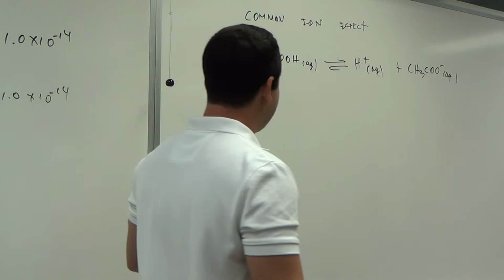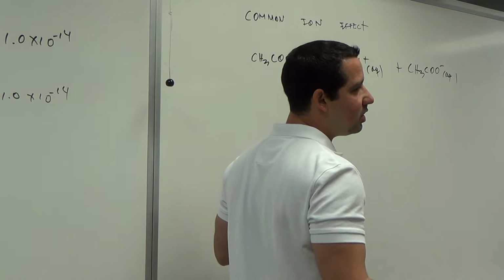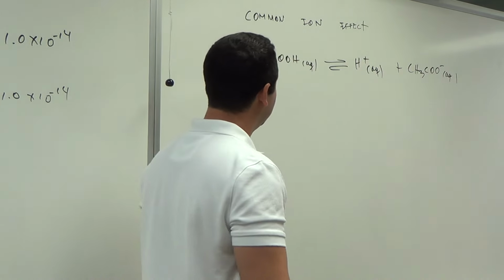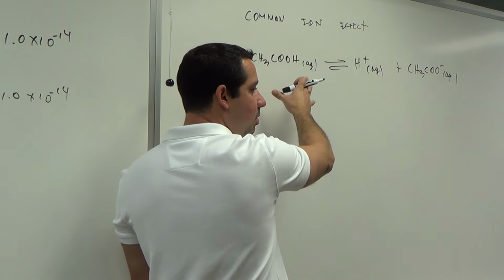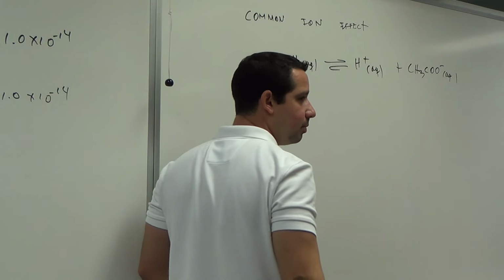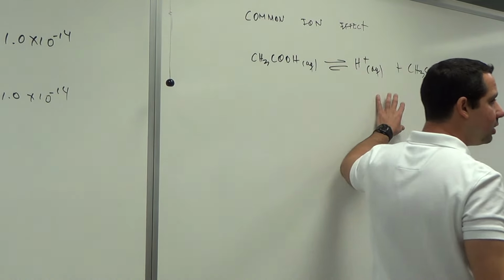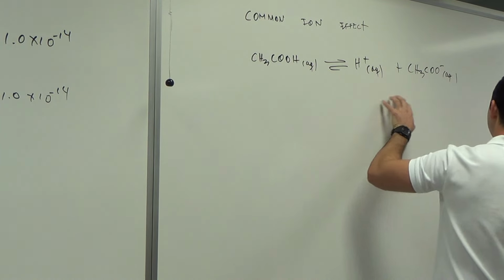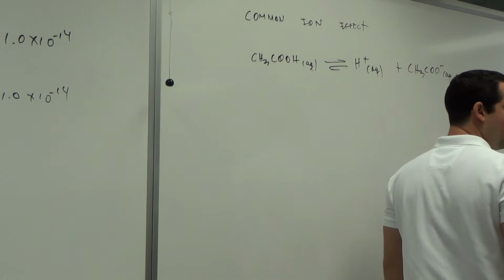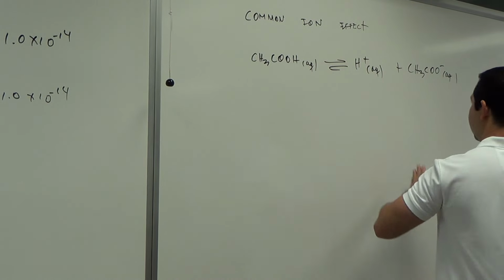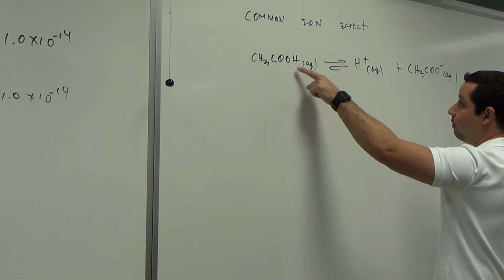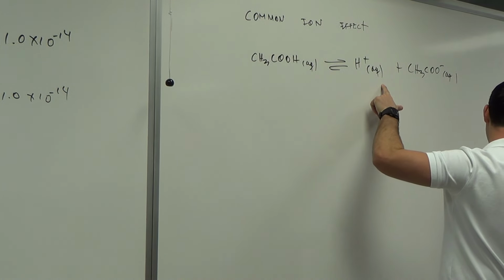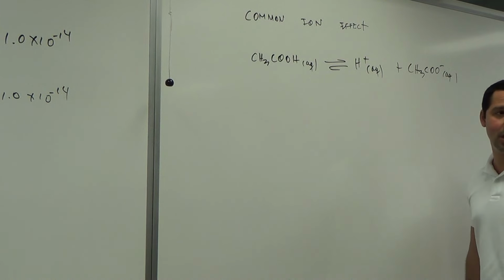So if I had a common ion, what side do you think the ion will be on? Would it be on this side? Do you see any ions here? No. If I had a common ion, I will be adding what, a product or a reactant? I will be adding a product in this case. And if I add a product, according to Le Chatelier's principle, where is the reaction going to go? It is going to go reverse. Forward means more soluble or higher percent ionization. Reverse means less soluble, lower percent ionization.